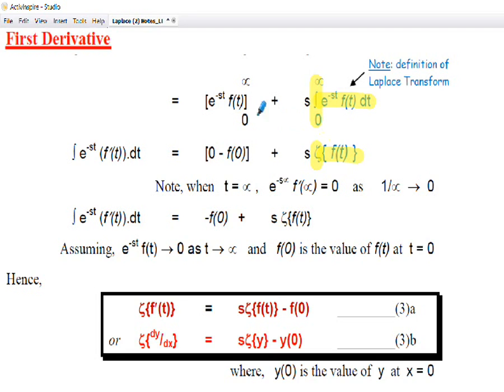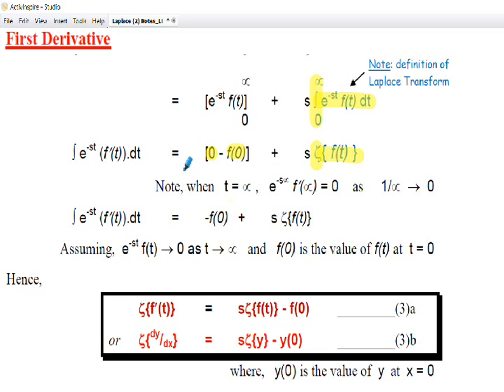If I insert my limits over here onto this expression, put in the value of infinity into the e to the minus st function of t, this term will go to 0, because we're basically dividing by a really large number as it tends to infinity. And when I put the 0 into the above expression, the e to the minus st will go to e to the 0, which will be 1, and then we will end up with the t value being 0, so we end up with a function of t at time t is equal to 0, which is what the f open bracket 0 close bracket means.